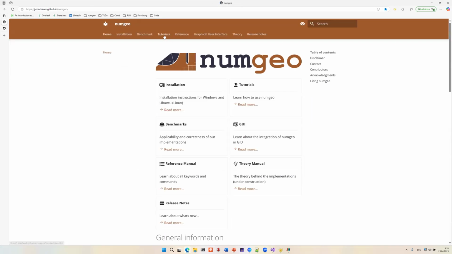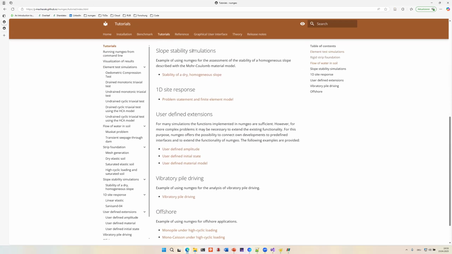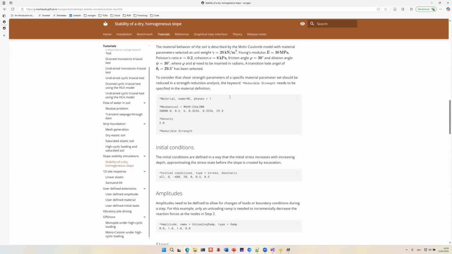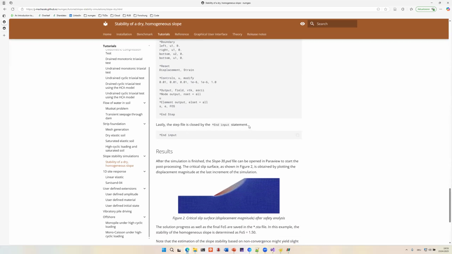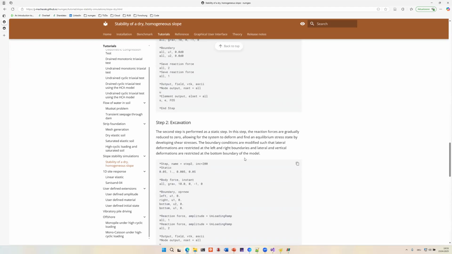But if you're eager to see it or to do it yourself, you can also go to the tutorials. If you go down to slope stability simulations, there is an example of a slope stability simulation, determination of factor of safety.